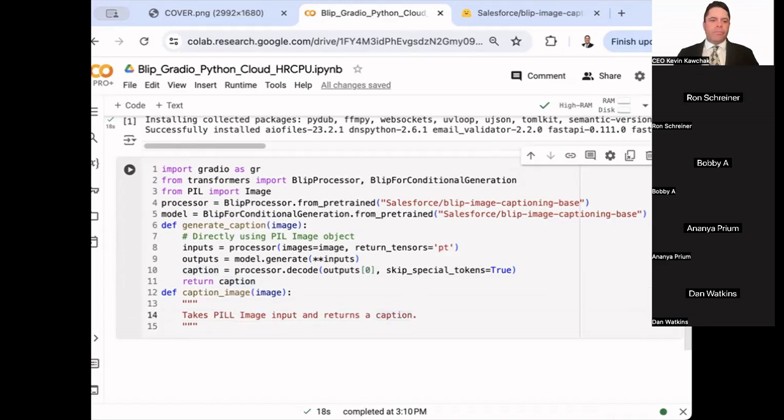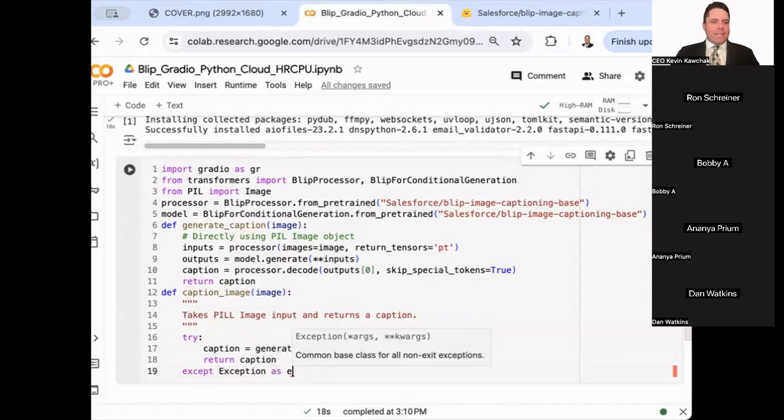Just a comment here. Okay, so the first thing we're going to do is try, and then caption equals generate_caption of the image, and then return caption, and then except Exception as e.